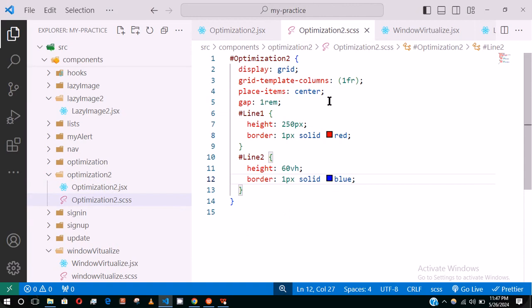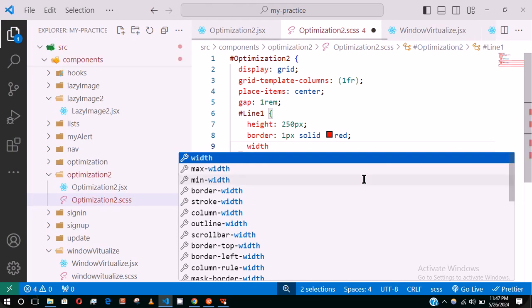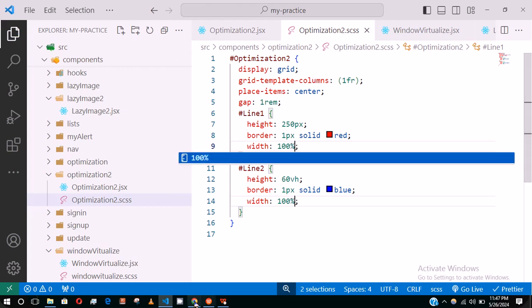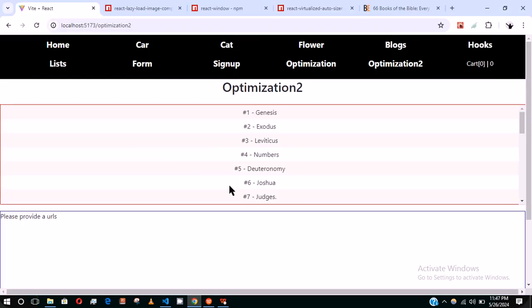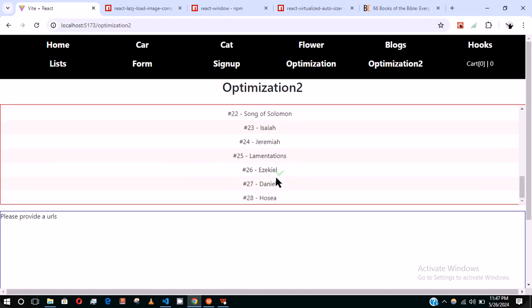So we just put a width of 100% for each of them. So if we do that, we'll have this. So you notice we're having this now and we're having this.